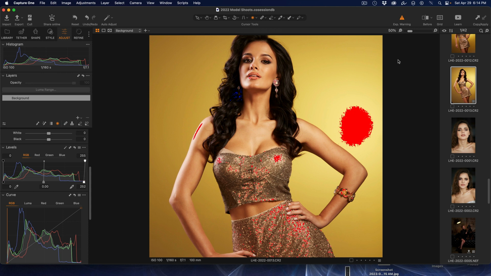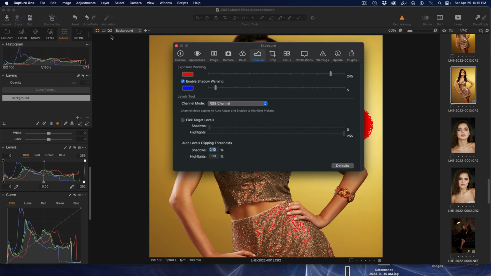So I really do recommend you customize Capture One for yourself. Like I said, go to Settings, go to the exposure tab, and then do your settings. By default, it's set for 250 on the highlights and 0 for the shadows.